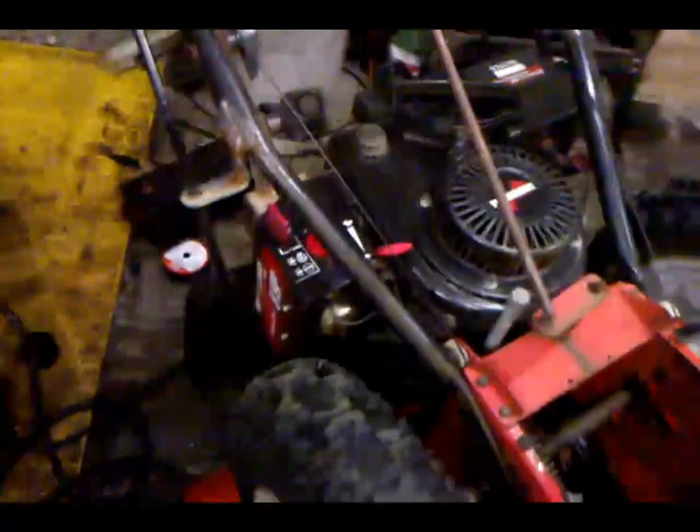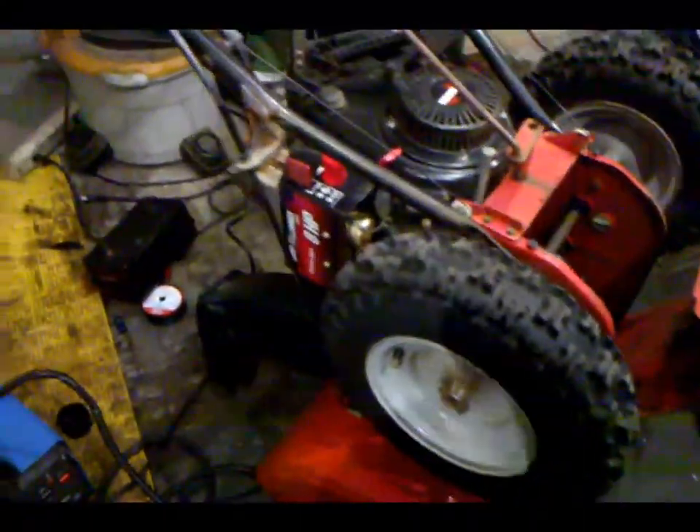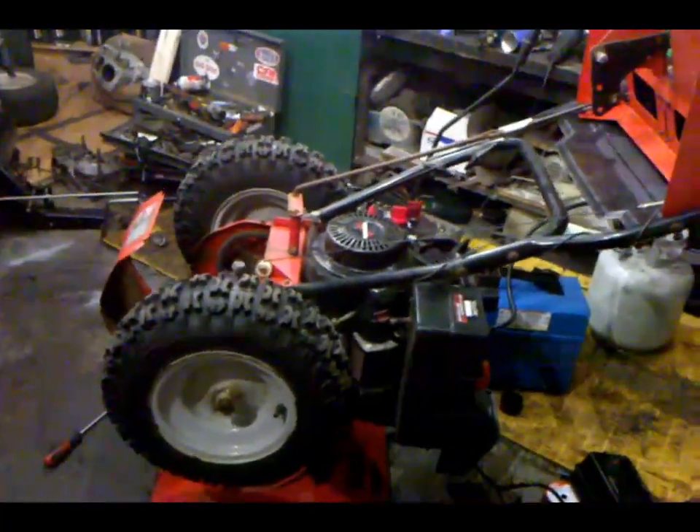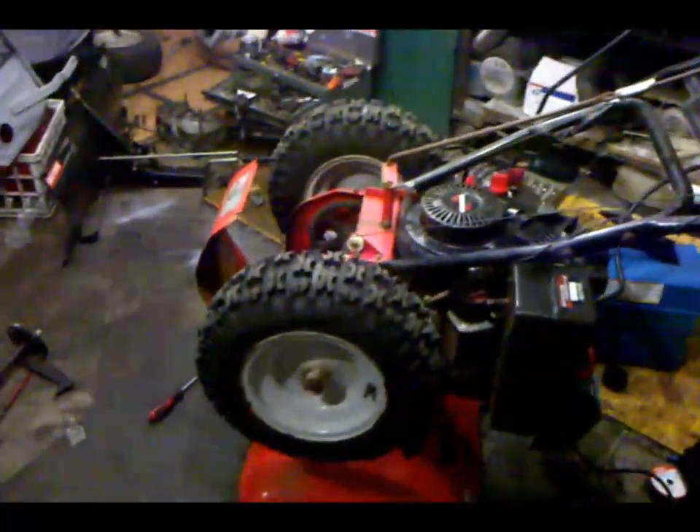It's a nice slow machine. I wouldn't personally buy an MTD — I'd buy either a Craftsman or an Ariens. Craftsman if I'm doing small stuff like what we have here, but for a big job I'd definitely buy an Ariens because those are pretty badass — it's pretty much the Cadillac of snowblowers. Don't go out and buy one at Walmart because they just suck. They don't even have real engines. MTD actually switched to PowerBuilt, so you won't even see a Tecumseh motor anymore because Tecumseh went out of business.